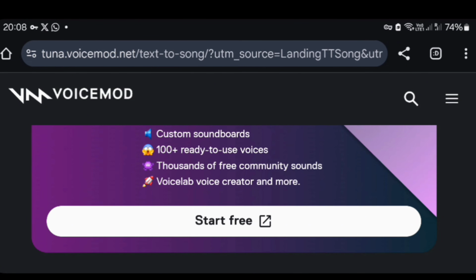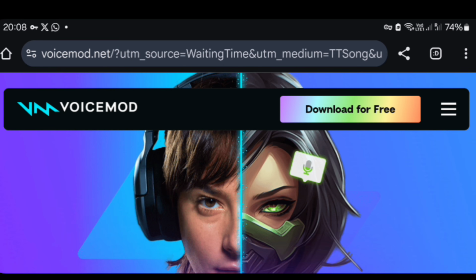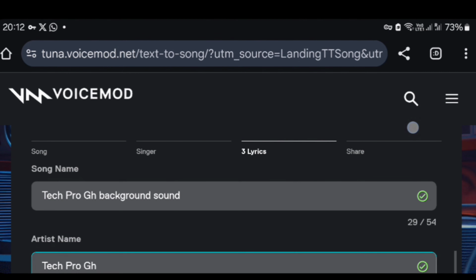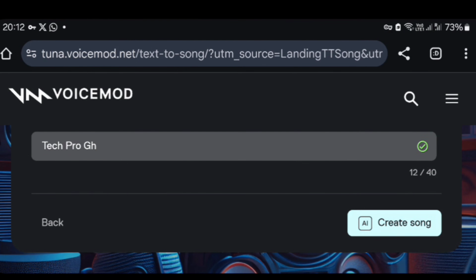This is the first time I use the app. For the background name and song name I use Tech Pro GH background song, and for the artist name I use the channel name. So generate.